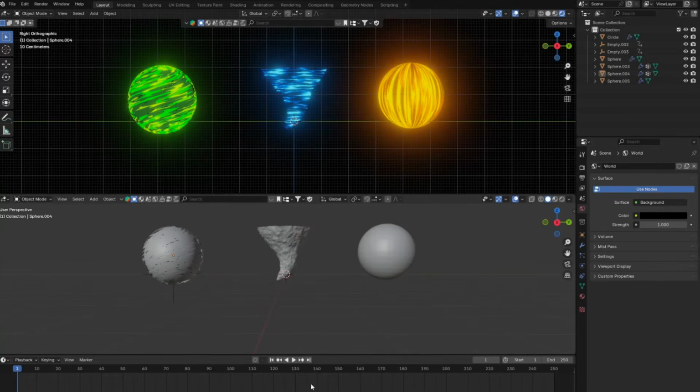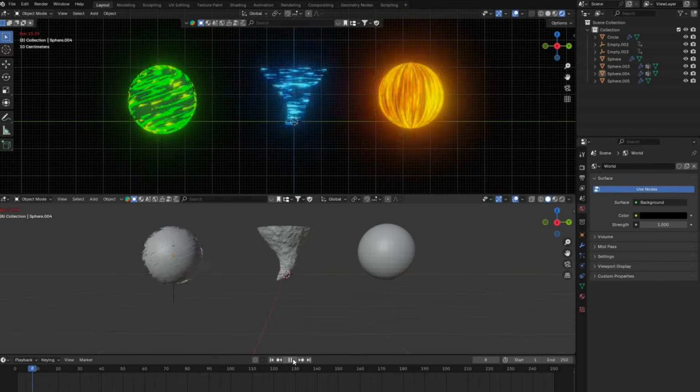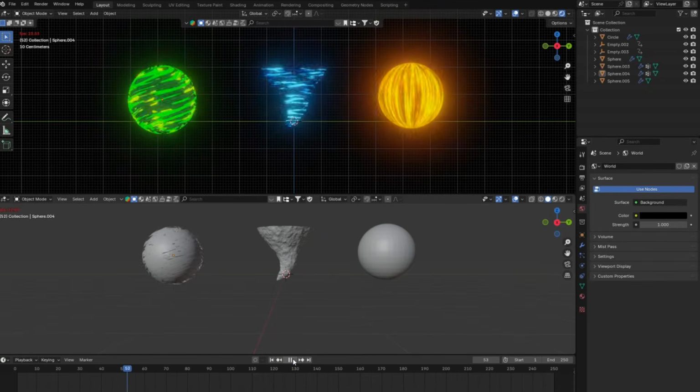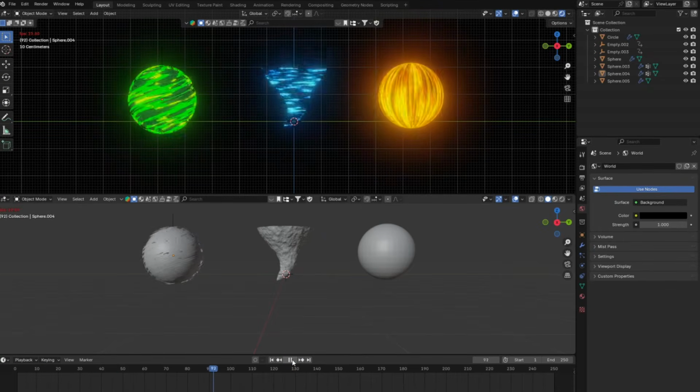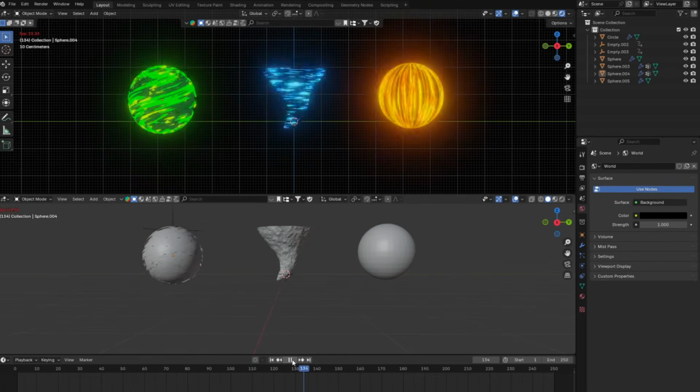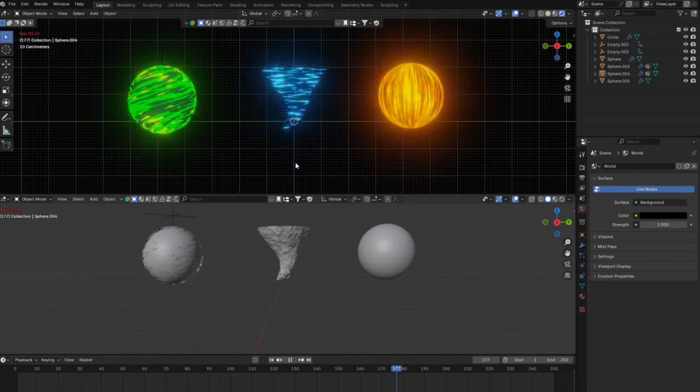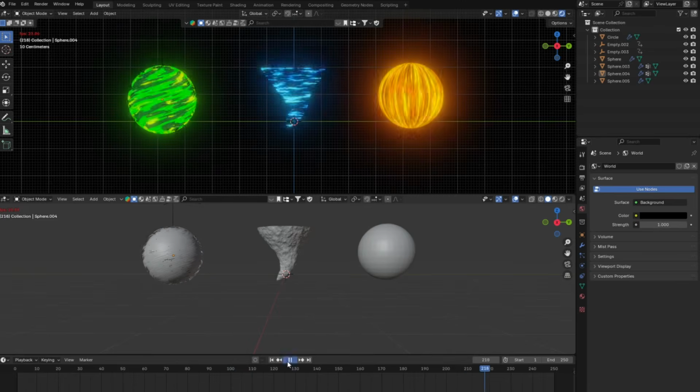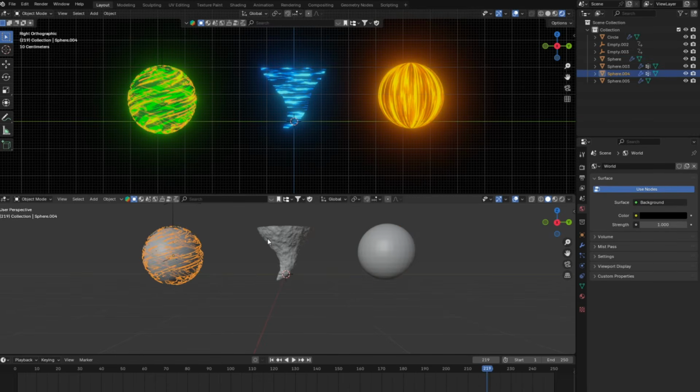You guys already know I usually do product advertisement tutorials, but recently I've been getting into toon-style anime FX and animations. I've been playing around with a few of them, and I'm super excited to share what I've made with you. So these two effects, the vortex and the fireball, are actually made using just shaders. This green one is made with modifiers, and honestly, both of them look really good to me.